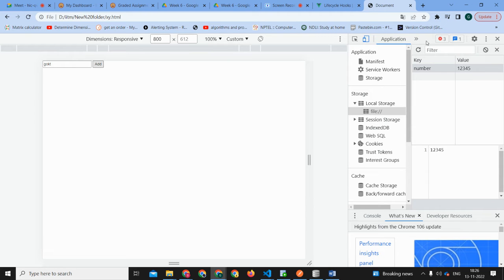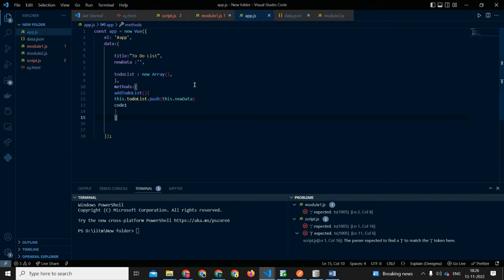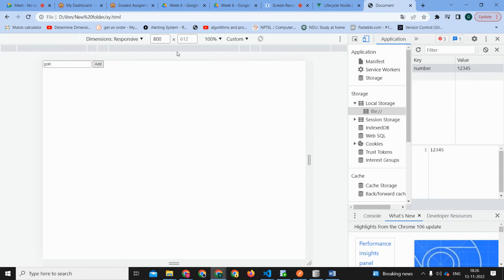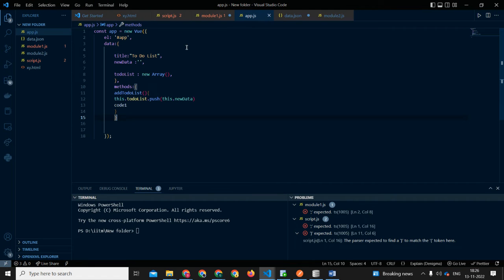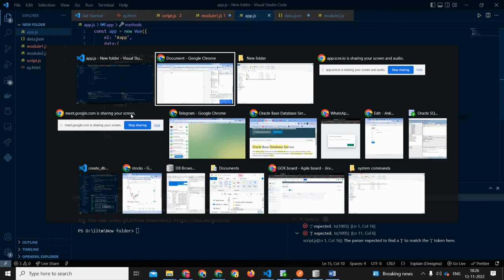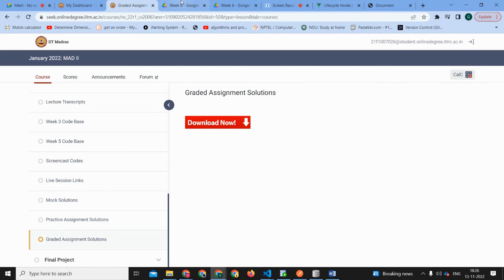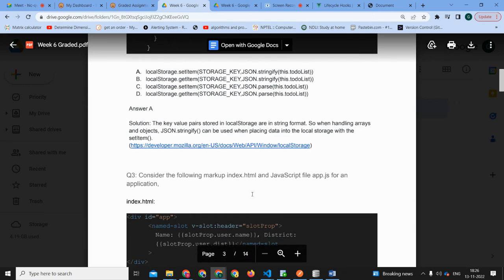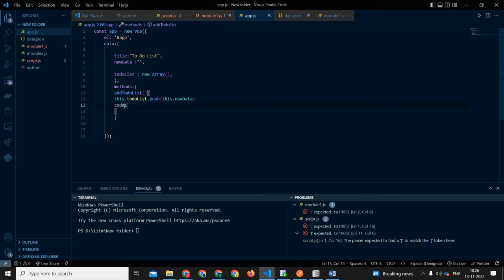Did it get added? But have you put the code one? You have not put the stringify line, number 13. Sorry. I just wanted to see how it looks.